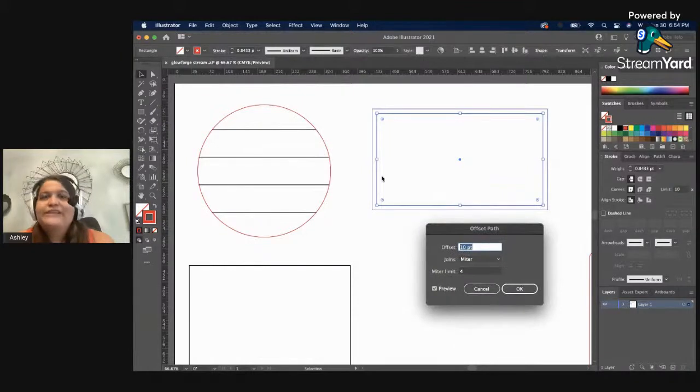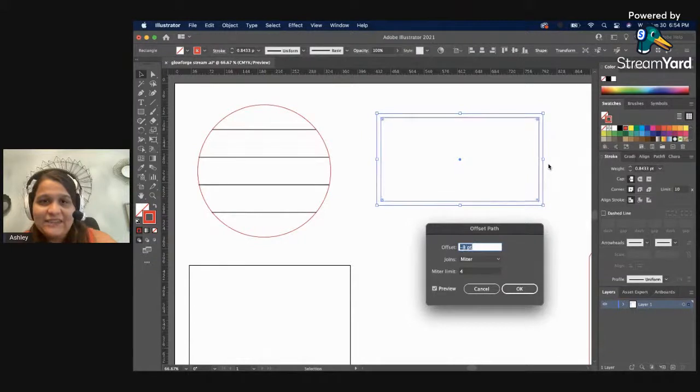So the automatic path offset is going to put the shape on the outside. But for this one, I don't want it that way. I don't want it to be on the outside. So I'm just going to hit my down arrow, and you can see now we go into the negatives. And that is going to give me an inner offset. I don't know what size I want. I think that's good. So I think we'll do 8.